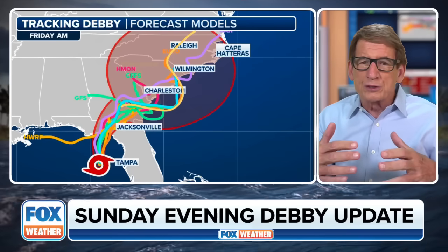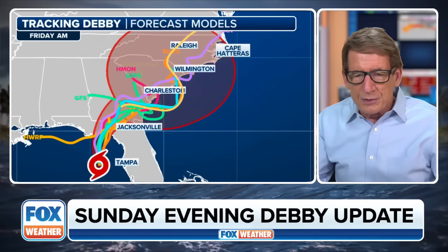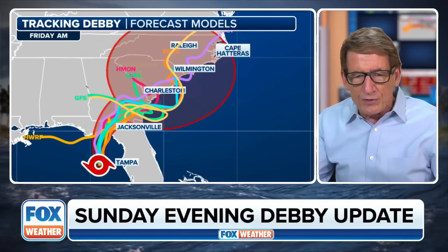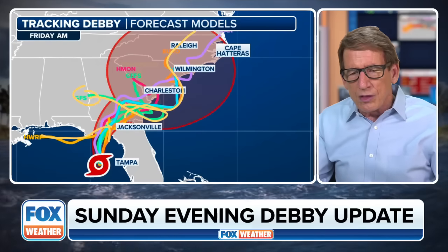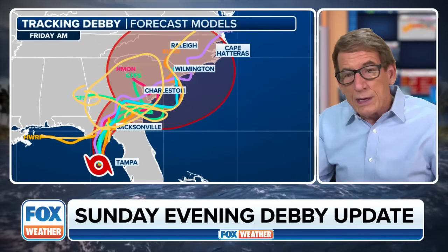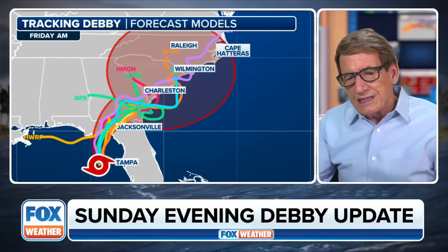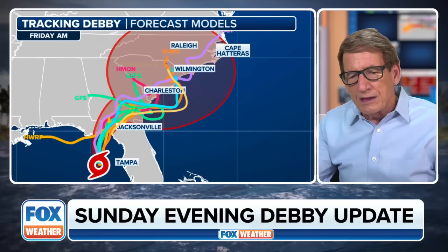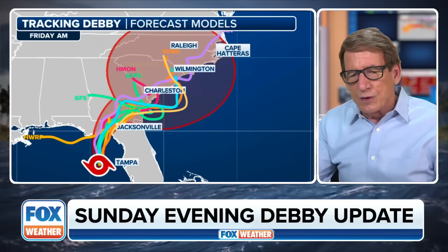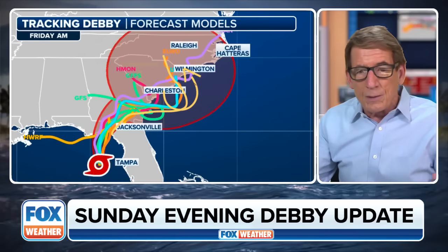They're taking a version of that, but the GFS comes up here and does kind of a loop and ends up over here in Alabama. The HWRF goes this way. All of these indicate significant weakening while it's doing this, but also the models that take it offshore say it's going to strengthen, like the European, and then come back like this. So if it does that, it's going to produce storm surge along this coast somewhere.